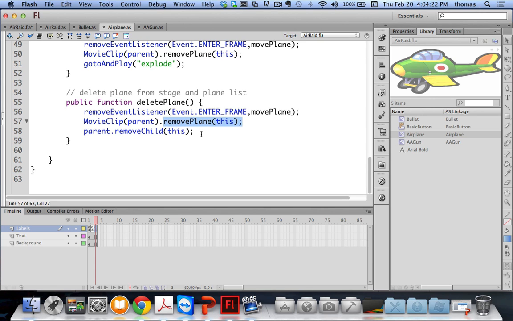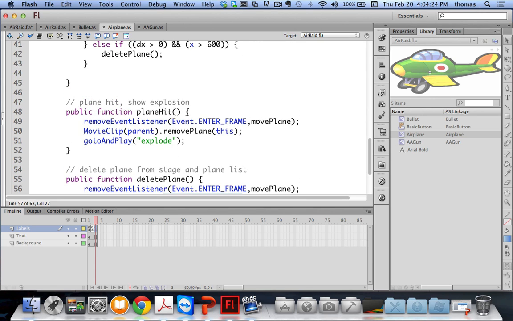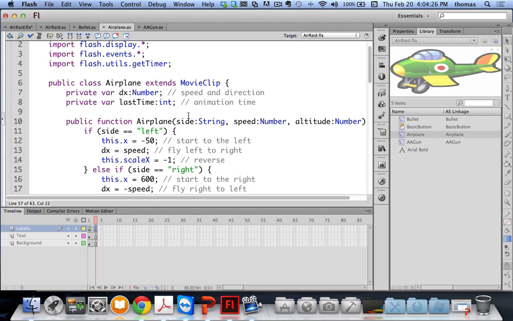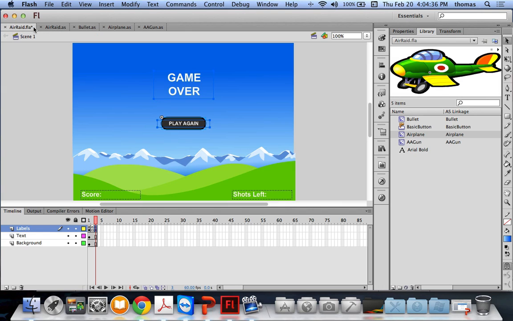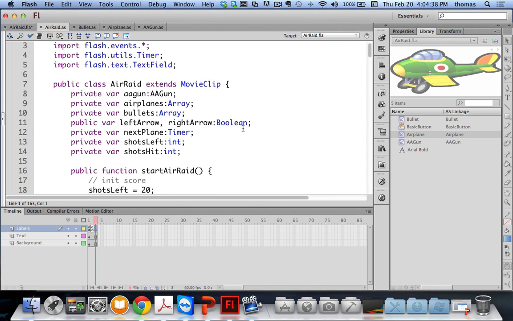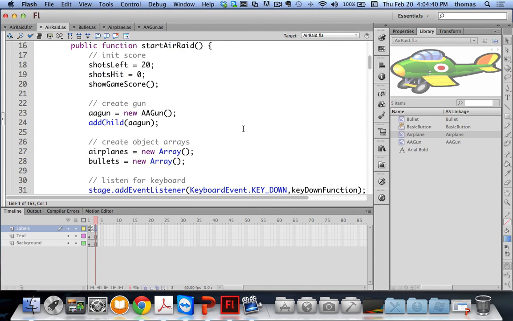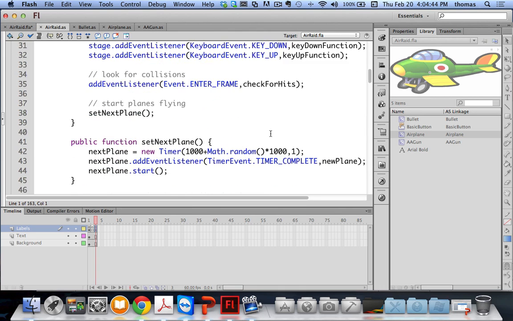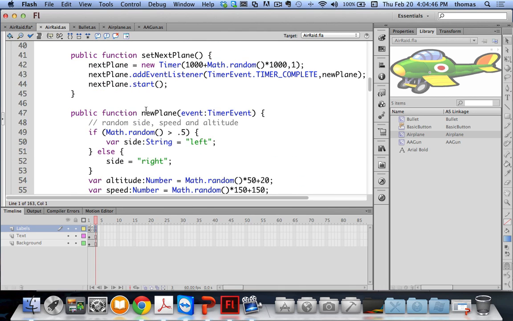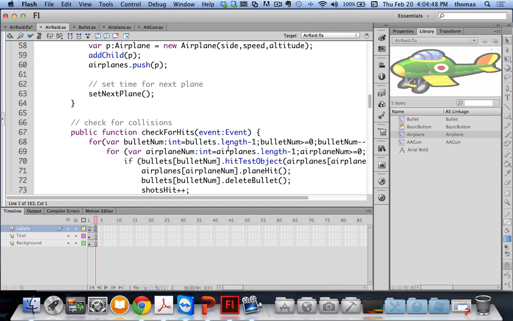So that means our method for remove plane doesn't exist here, because we're calling the parent method, remove plane, which exists where? In our air raid class, airraid.as. This is where we remove our plane. So if we look down to see where that happens, here's our new plane, right?